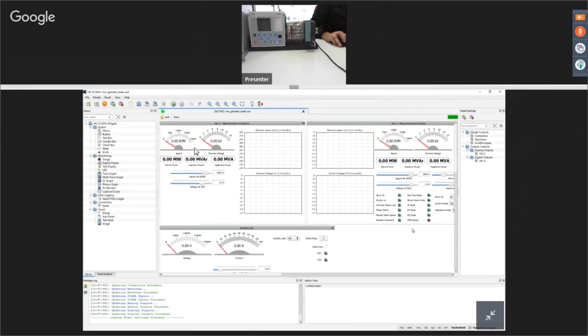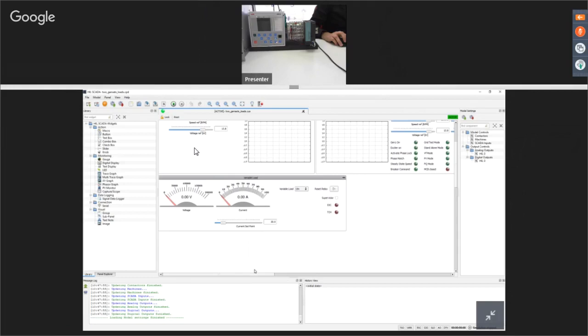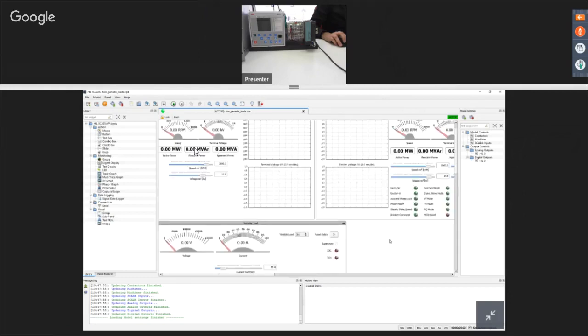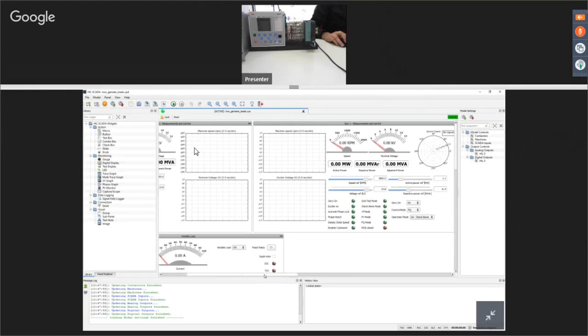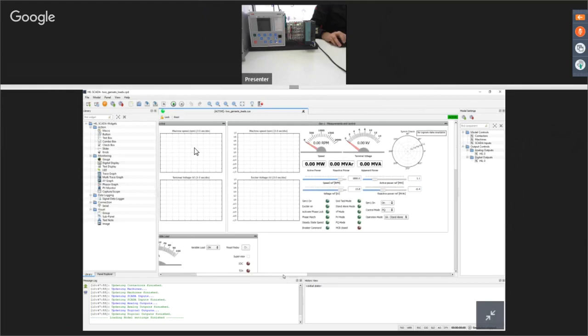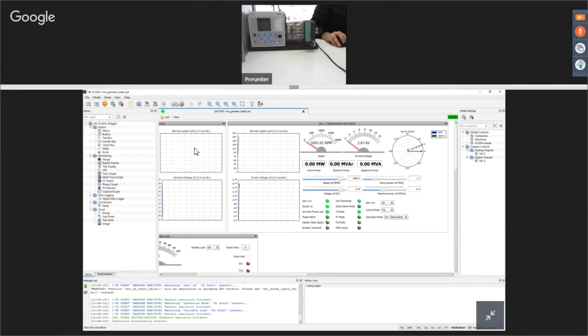So basically, if we run the simulation, the automatic sync control will be active, and once the generators are in sync, the circuit breaker will close, and then we'll turn on the variable load.